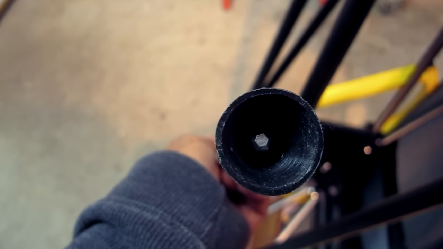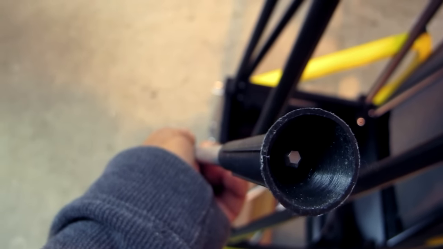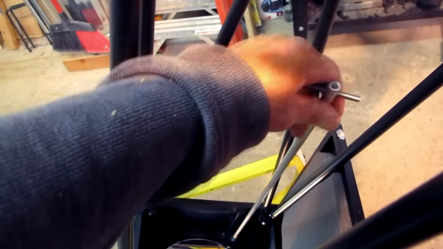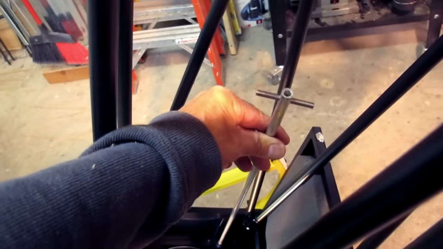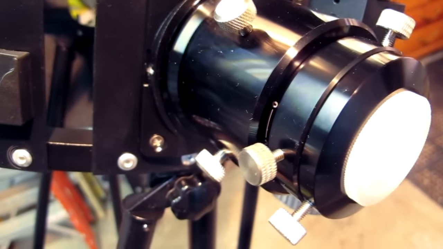So that is the bottom of the collimating rod. And it's got a plastic end to it to protect the mirror as you go down into the mirror box. And that is recessed. So if you're careful, you shouldn't have any problem. The rod is aluminum, and the way it works is like this. With your hand on the end of the rod, it has a T-handle. You can turn it while looking through the eyepiece. So that's going to be pretty handy.